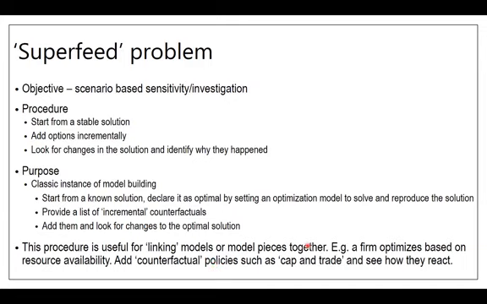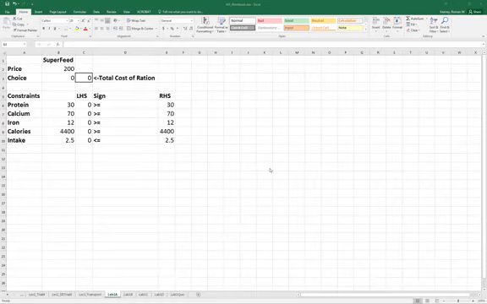Okay, so that's the basic concept around this lab. I tried to write it out in the handout, but with that, let me just show you how you would go through the steps here and how it's laid out in a spreadsheet. In the lab, you'll see you start from this sheet called Lab 1A, and it's the superfeed problem. It's the only choice here.